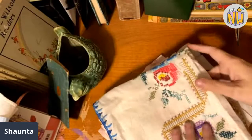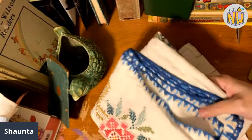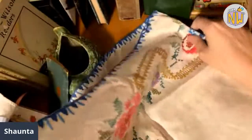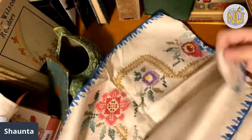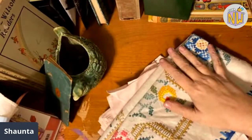And these little ones are napkins. So they're napkins, and then it has a matching tablecloth. Look at how pretty this is, you guys. Look at that. Can you see that? Look how pretty that is. It's a little linen tablecloth that somebody embroidered by hand. And yeah, this box was so worth $7.